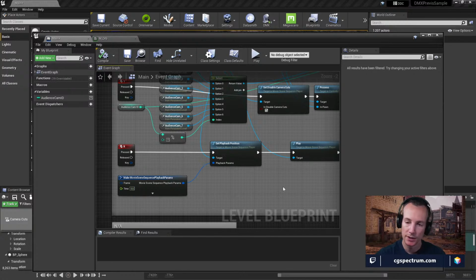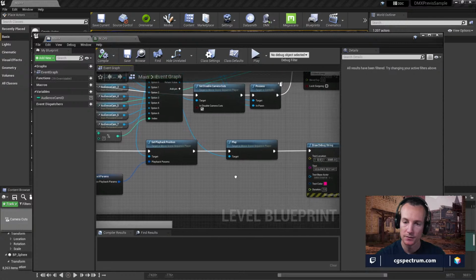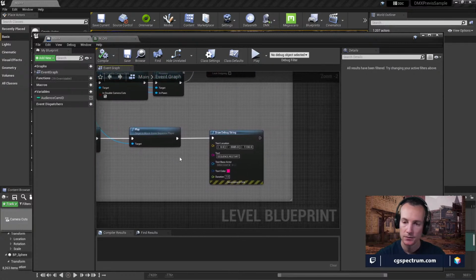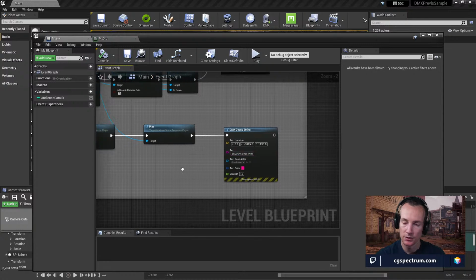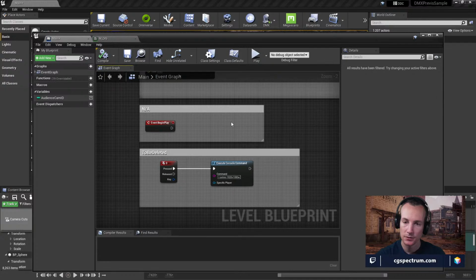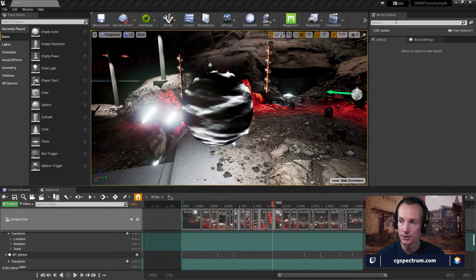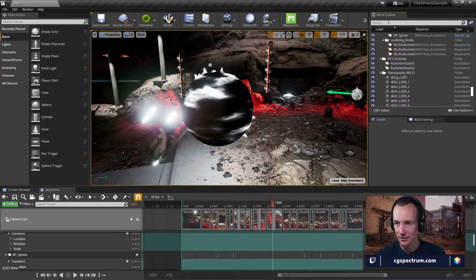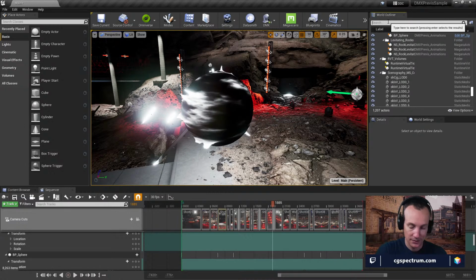You hit R and it rewinds it back to the start of the cinematic. And then it plays it. And then we have a restart debug string. Not applicable for event begin play because I've disabled it. We'll re-enable it again.